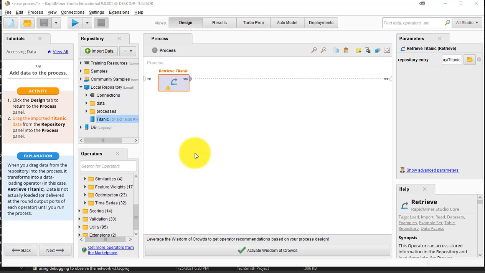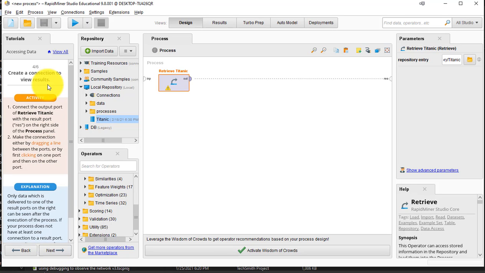So what they're saying is you could have a very large data set and maybe you don't want to load that into RapidMiner right at the moment. So just by dragging it onto this panel, it's actually not in RapidMiner yet. Maybe it's too large, or you might be afraid that the computer is going to crash or something like that. So anyway, it doesn't load it yet. And notice also that we have this little exclamation mark here, some kind of warning sign. Okay, let's go to next.